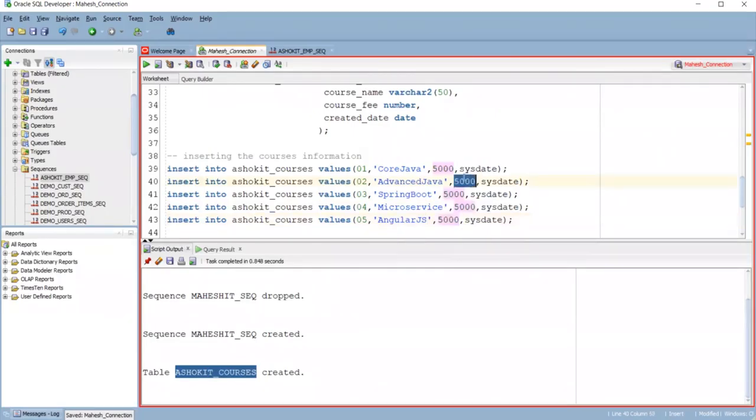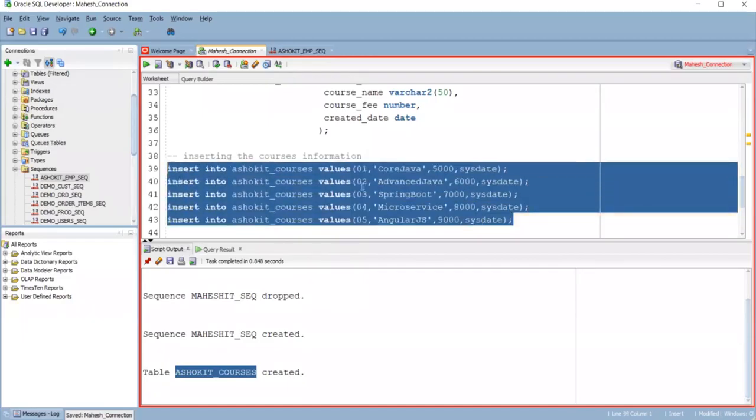I'm just randomly giving some values here: 6,000, 7,000, 8,000, 9,000. Hope you guys are comfortable.